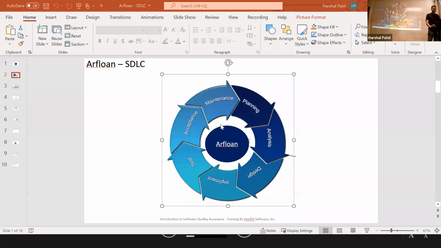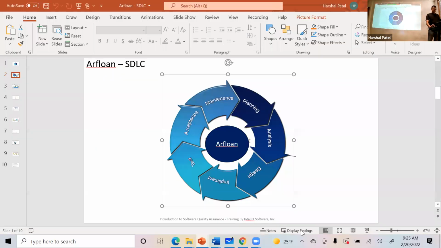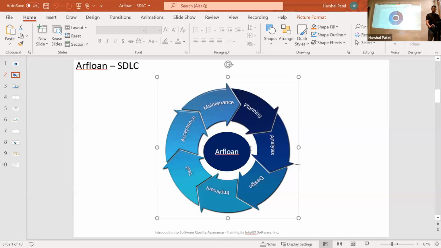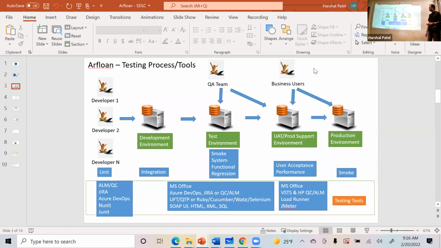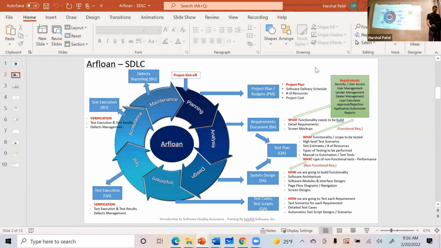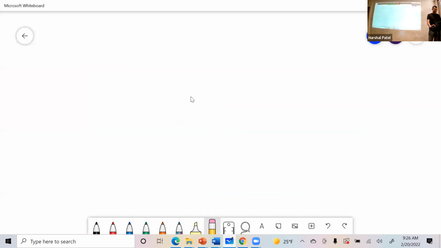So let me go over one more item. Let's understand a little bit of the process here.